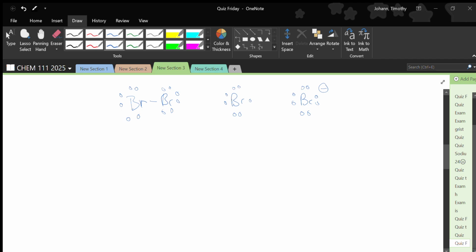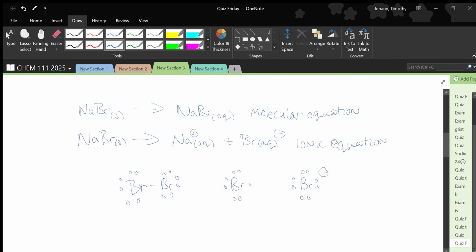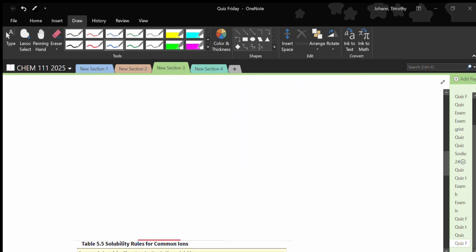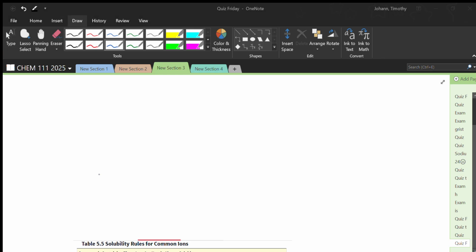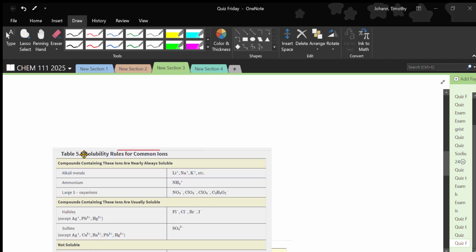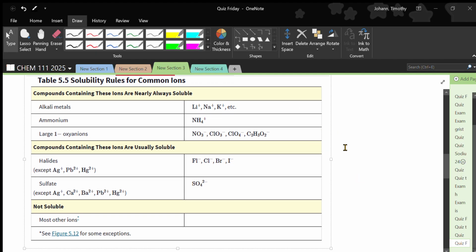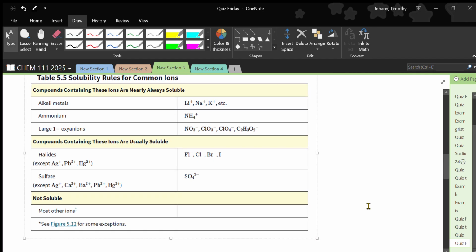Okay, so we have those 2 types of equations, right? We have our molecular equation or our net ionic equation, not our ionic equation. It is a net ionic equation as well, but we'll talk specifically about what a net ionic equation is in a little bit. All right, and what we're working up to today is the solubility of compounds, and we're going to use this table over and over again. And I'll send you an email on whether you need to memorize this table or not. We're just going to use it today, okay, when we talk about things.